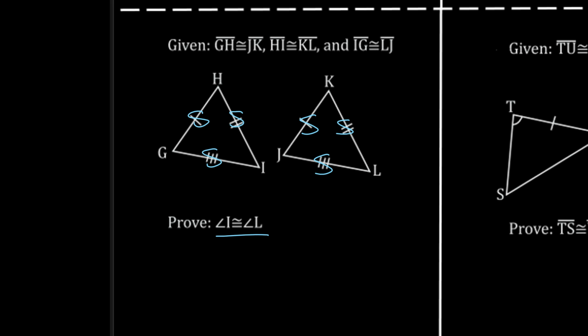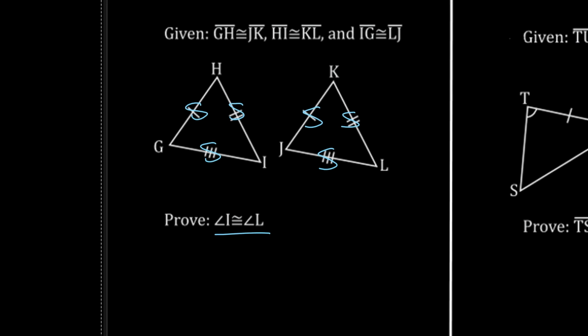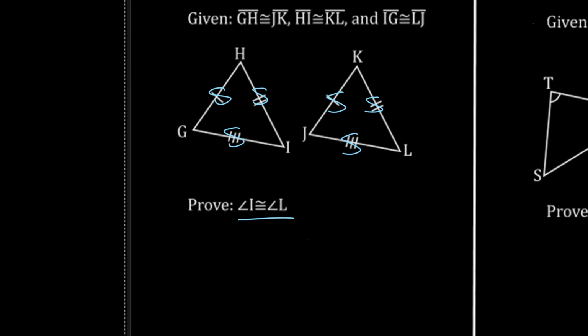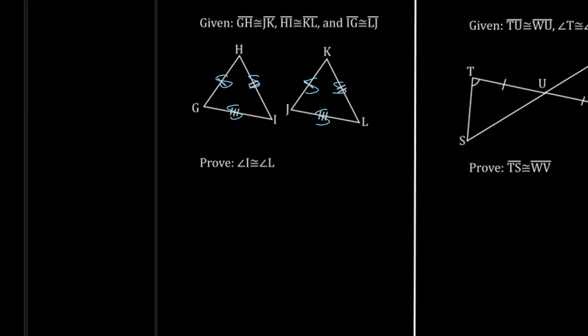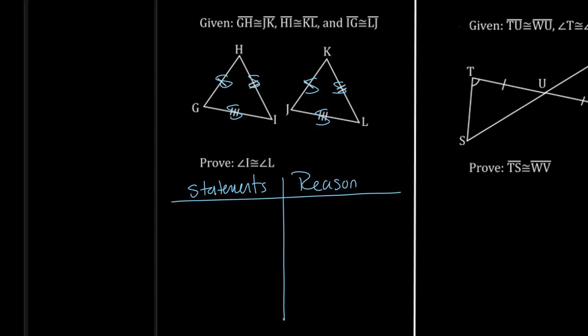So now, because I know these triangles are congruent, what else do I now know? That each part is congruent to each part. Side, side, side. Because these are congruent by side, side, side, we know what is congruent. Everything. The corresponding parts. So do we now know I is congruent to L? Yes, they are corresponding, therefore congruent. So let's go ahead and start writing this proof. That's the whole proof? Yeah. This is the easiest one you can do, right? Technically, it is the easiest one.